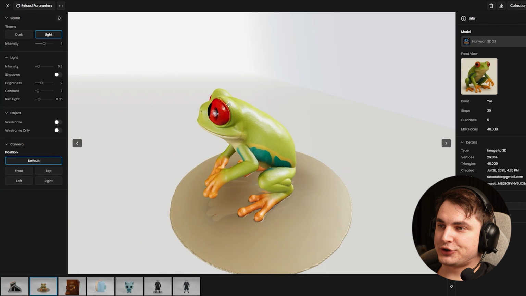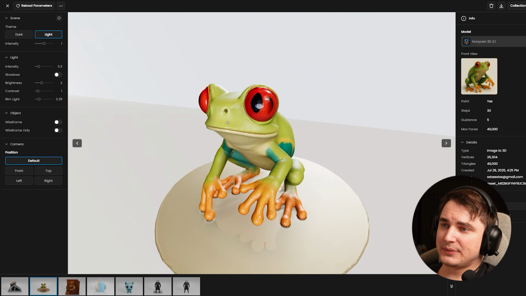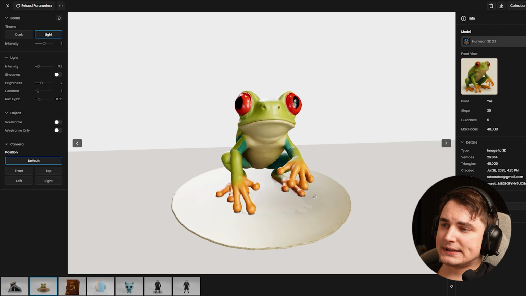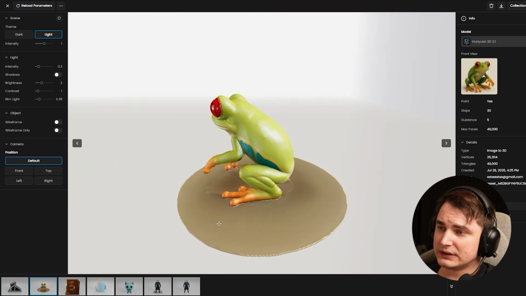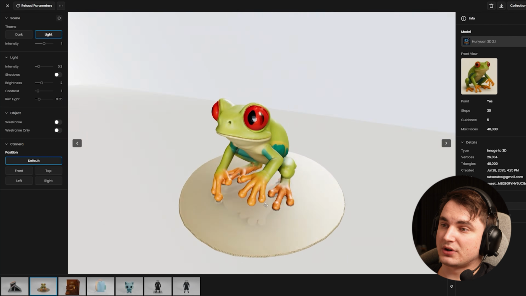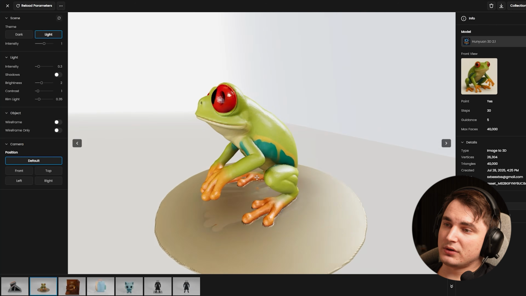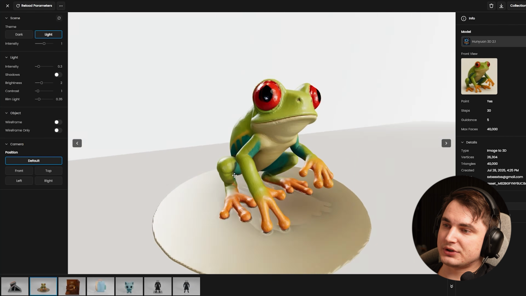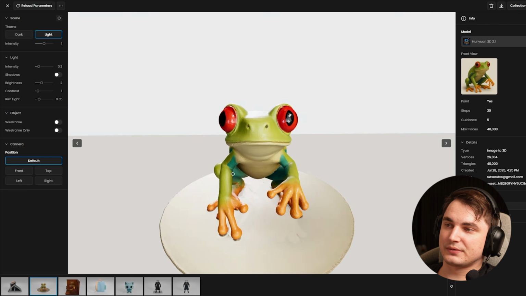What we can see is shading problems. It can be easily fixed in Blender, but still a little bit annoying. And we can also see a circle underneath. This is related to background removal. This service apparently doesn't have it included, so that's why we see this sort of artifacts. But in general, we do have our frog pretty much okay. I don't see any big artifacts, and texture resolution looks low.